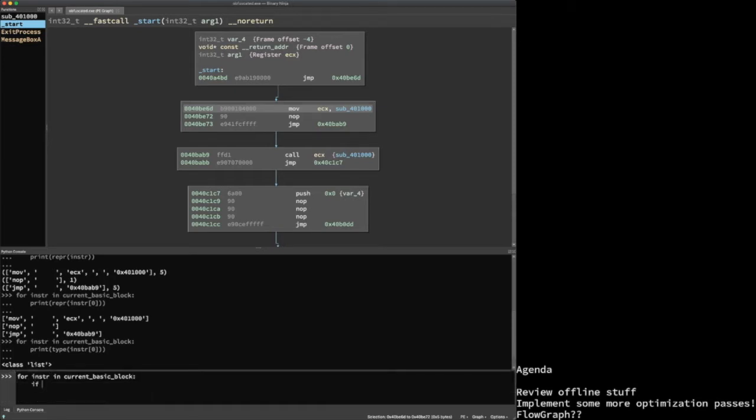if instruction not in not jump dot lines.